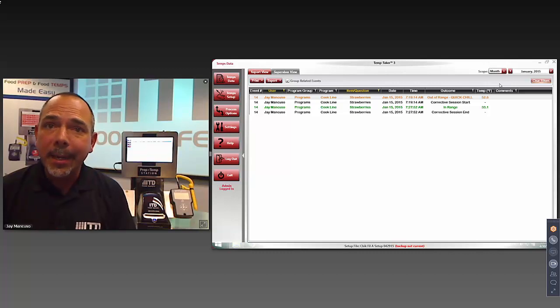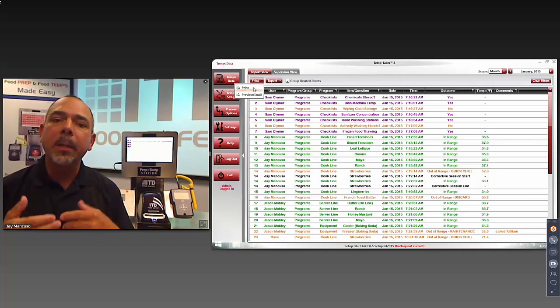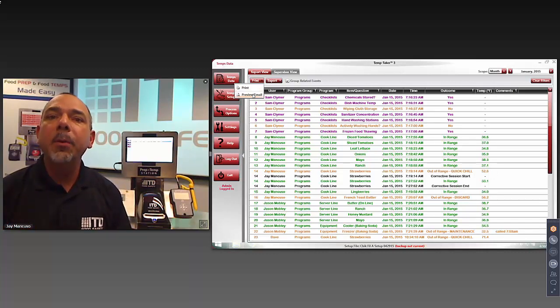On the printing side of the house, all we do is hit the print button. If you've got a printer connected, either Wi-Fi or actually plugged in, it'll print the report for you right then and there. As the operator, if you want to see this in an email, you can have your managers just email it to you whenever you want. They just hit the email button, and off it goes.